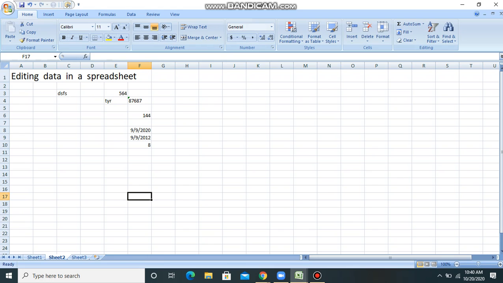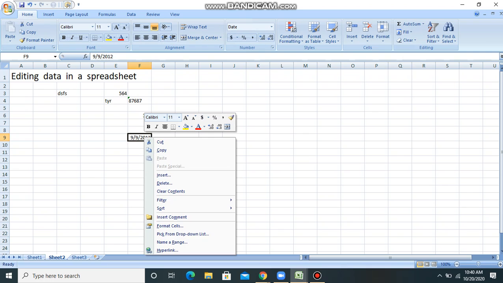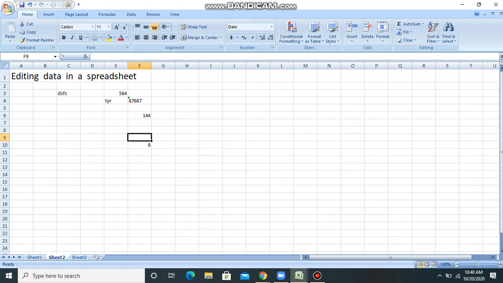Now, removing the data and the formatting if we want to. Suppose I want to delete this, what I can do is select whatever I want to delete. Then I can press the delete key that you have been doing, or I can use the backspace key also to delete. I can use another method to delete, that is I can use the right mouse button and click on clear contents. So I can delete in this way also. Or otherwise, I can go to the home tab.